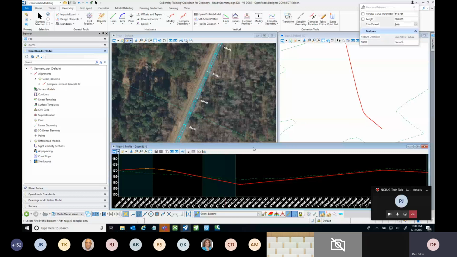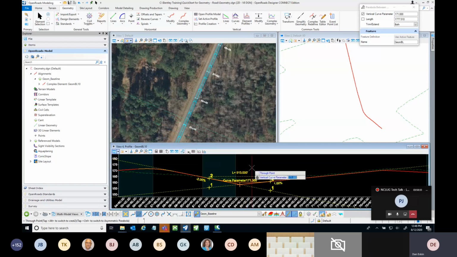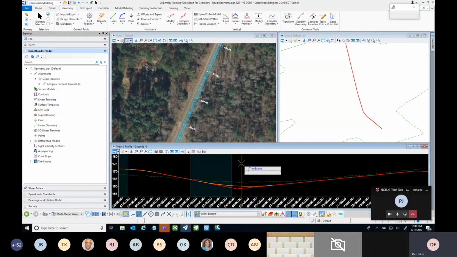All right, here we go. I'm going to continue on this same idea here. This one I'm going to do a little bit differently. I'm going to hit this one, and rather than putting in the length, I'm going to use my right arrow key and key in a K value, 171, and lock that. K values and lengths are a function of one another, so I only key in one of those. And now it actually shows me up here, the length is 513. So I'm going to do that, and I'm going to trim and extend both, and then I'll do the same thing on this last one.